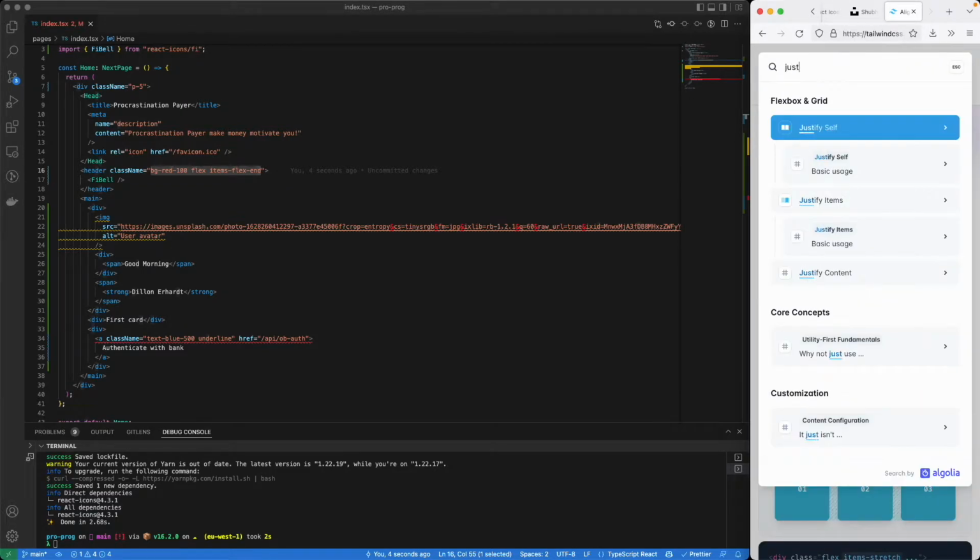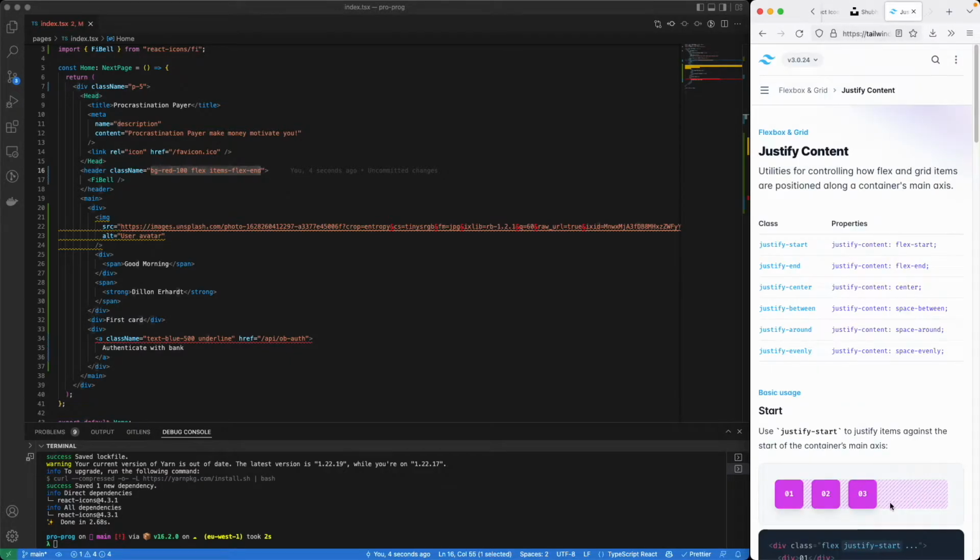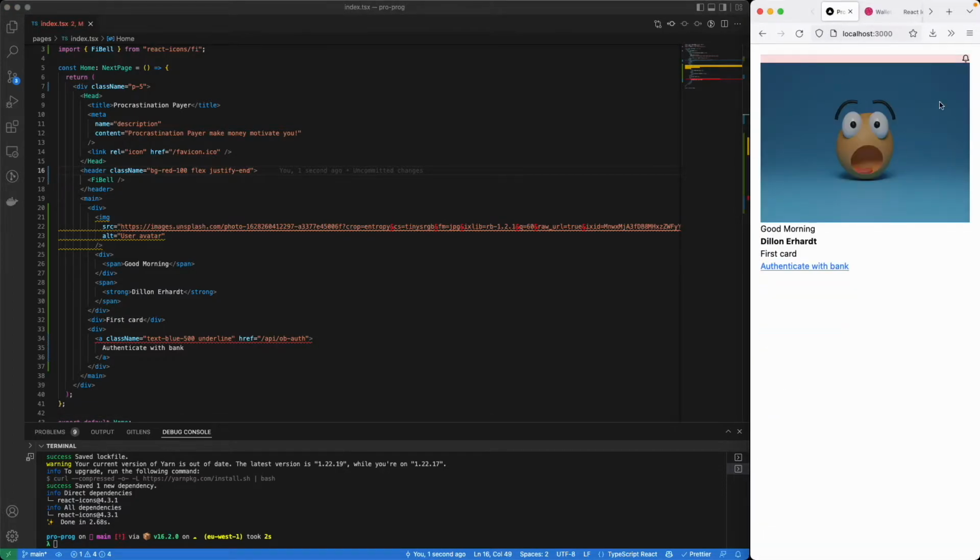Actually, I think I need justify. That's the one, I think. There we go. Push to the end. Alright, let's give it a little bit of padding just at the top and bottom. So padding white to the sky.